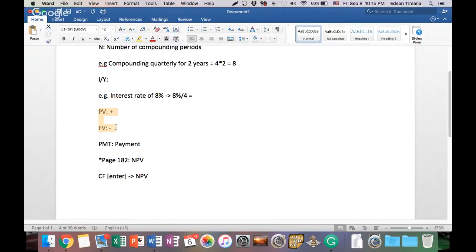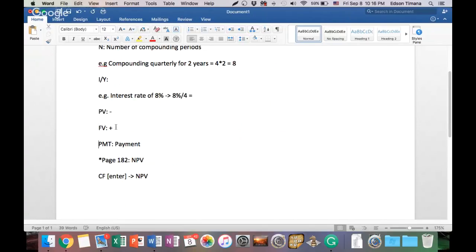The thought with this, for example, is that if you're putting a positive present value and you get a negative future value, that means that in the future, once you wait for so long to get that money, then you're going to spend that money. Therefore, it's going to become a capital outflow. But you can also just put in a negative present value so that you get a positive future value in the future as well. So either way it works. Just know that you're going to have a positive number on one side and a negative number on the other side.